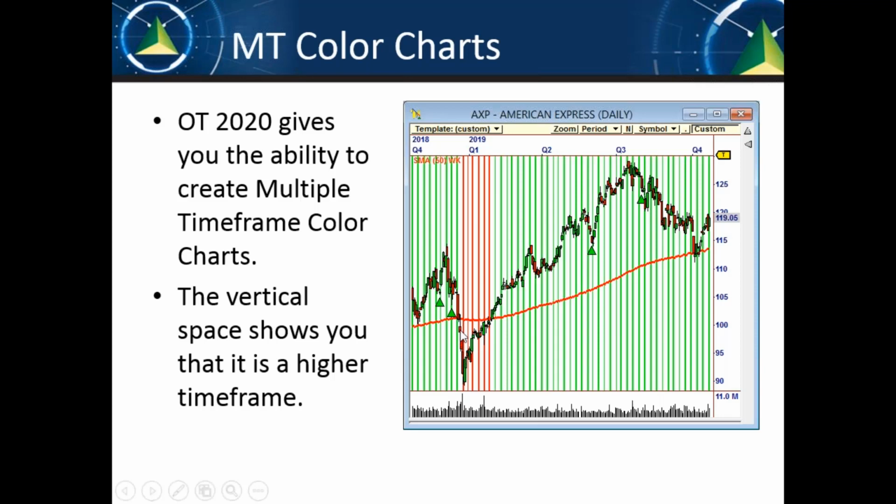It is calculating on that so that we know, just by glancing at our charts, I created a color chart using a higher time frame, and I can tell that because I have these stripes instead of the solid color you would see in the current time frame. So very easy to do that in the color charts. I talk about that in the seminar that comes with the upgrade package. You just go in and basically define your indicator and tell it what time frame you want to target, and you can get this display, which instantly tells you higher time frame information.